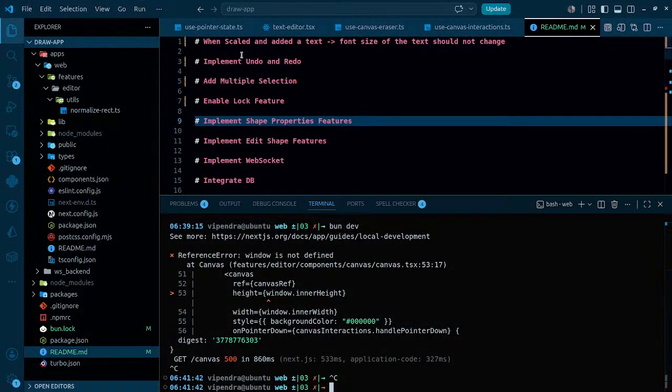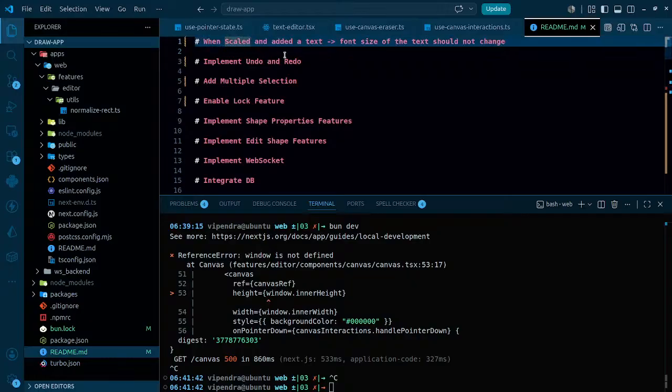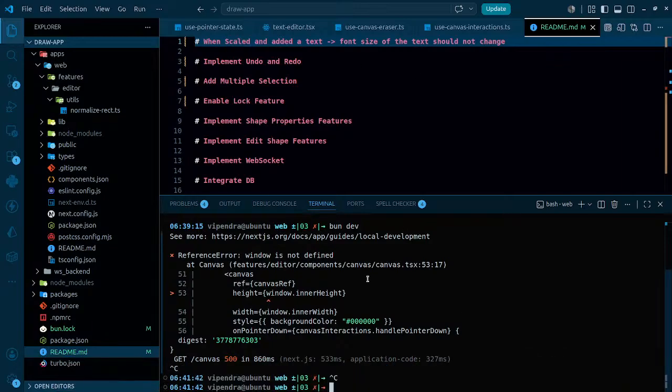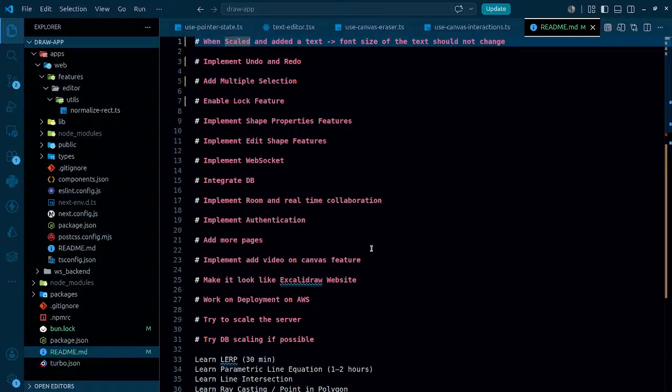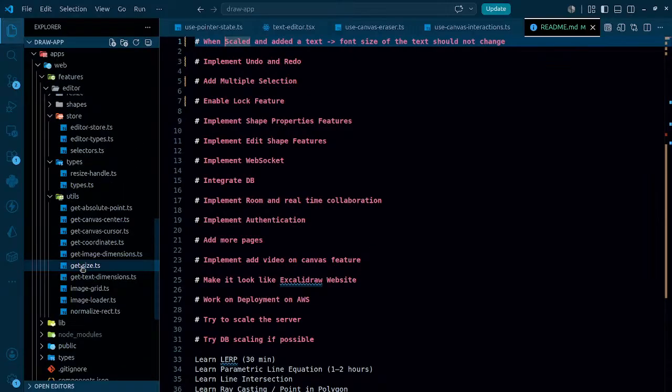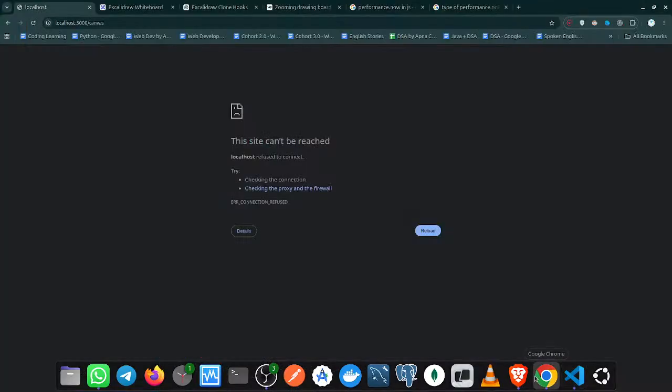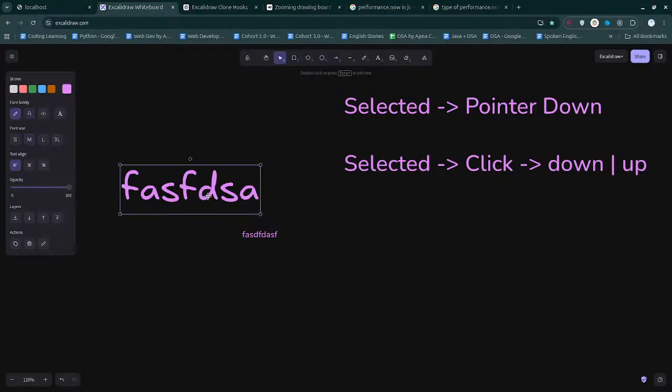We had some of the to-dos. First of all, this is the one that we have: when we scale and add a text, the font size of the text should not change. So whenever we are adding the text, what are we doing? There are quite a few things.